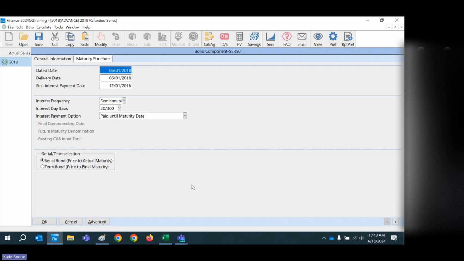Okay. It's not going to run by the way you name it, meaning if we call this term 50 or a term bond, it will not assume to price as a term bond. That's determined down here, whether the maturities that we enter are going to be priced to each maturity entered, or is it a term bond where it's priced to the final maturity?